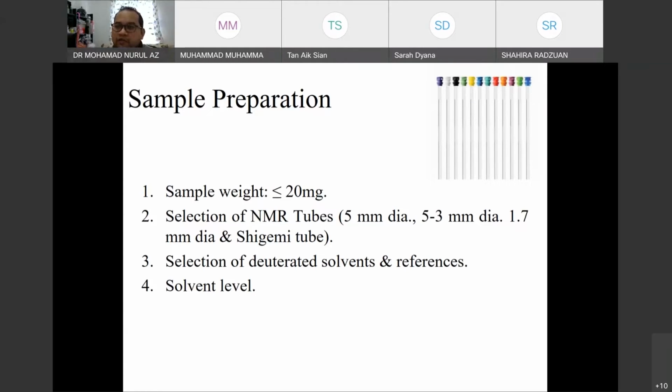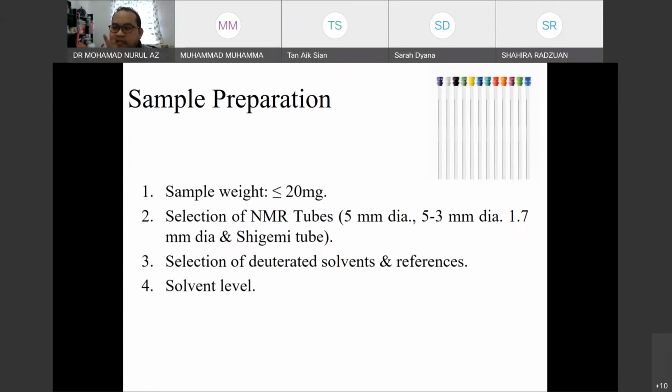First, you should have a sample for synthesis of at least 20 milligrams, for example, to get a very nice NMR spectrum. For a natural product, if you have around 1 milligram, it is still okay, because I have experience with 600 megahertz with less than 1 milligram. The measurement is okay, but the NMR spectrum is not really beautiful. But we have a solution for that.